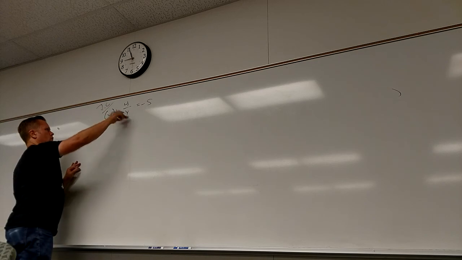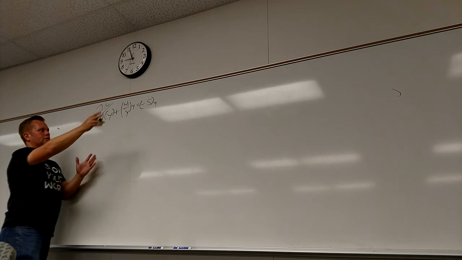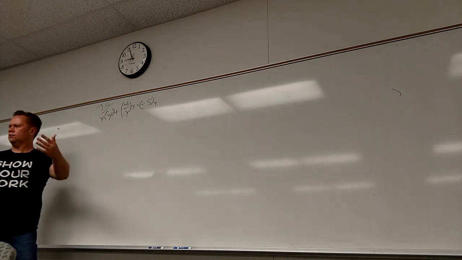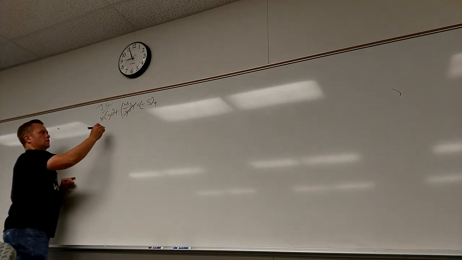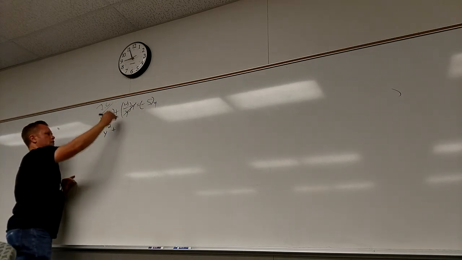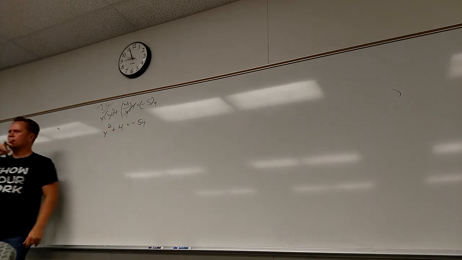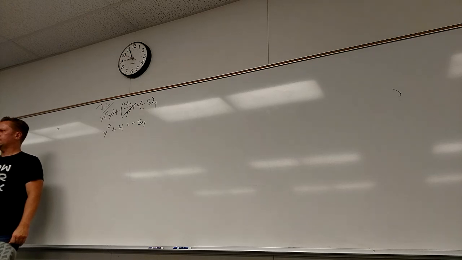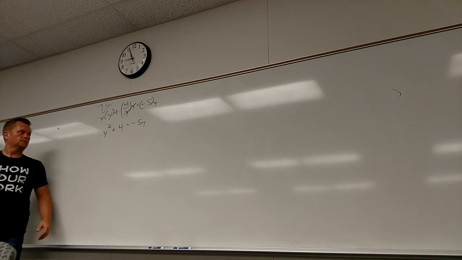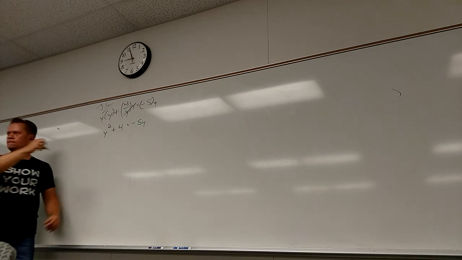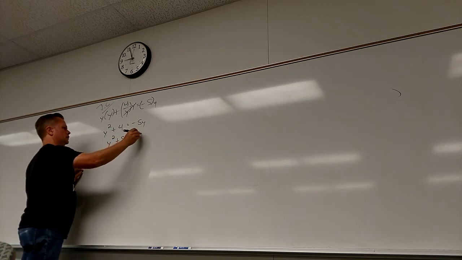Multiply by what? There's no real reason to do it the whole way. There's not a lot of stuff to keep track of. So I'm not going to make all the bottoms the same first. There's no real reason for it. So you get y squared plus 4 equals negative 5y. And now it's really just, you remember what to do here. Yeah, add 5y, I like it. Put it in the right place.